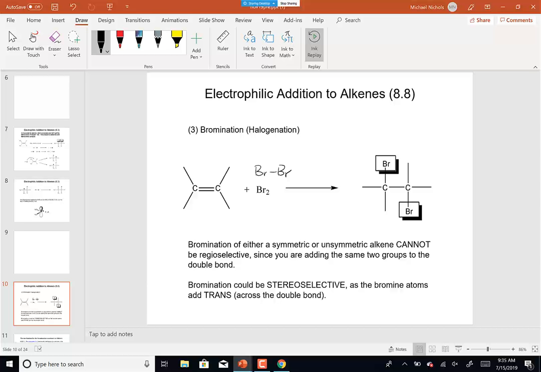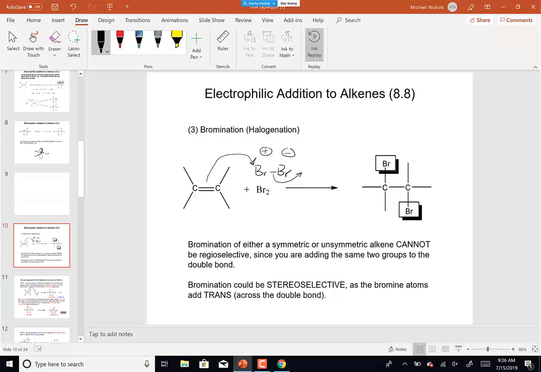Okay, so the first thing is, when we do bromination, what am I adding? I'm adding two Brs. How does this mechanism work? We'll get into the nitty-gritty details here, but think of it this way. I'm going to take the pair of electrons from the carbon-carbon double bond, and I'm going to use it to bond a bromine, and then at the same time, that bromine-bromine bond is going to break. So basically I'm going to have a Br that will become a plus charge, and the other Br will become a negative.